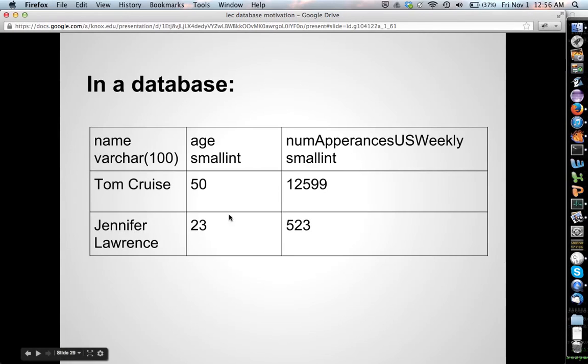In the next lecture, we're going to talk about how to start thinking about this structure, relating these tables to each other, and building and manipulating this using a database administration tool called PHPMyAdmin.